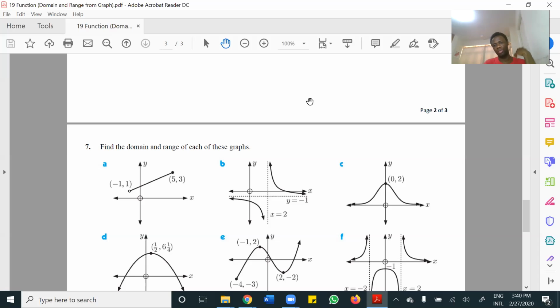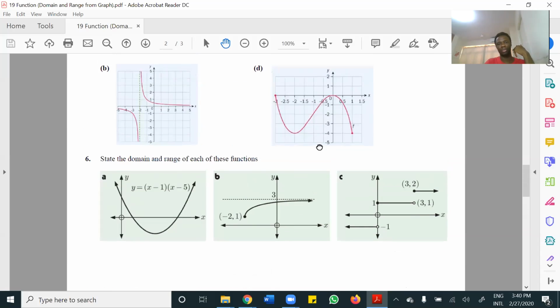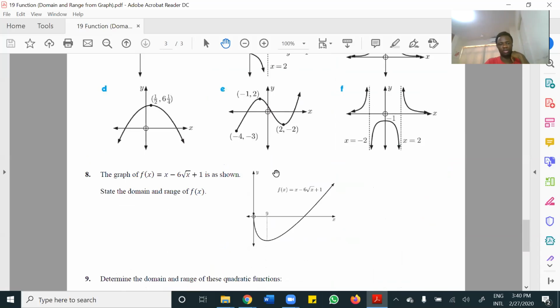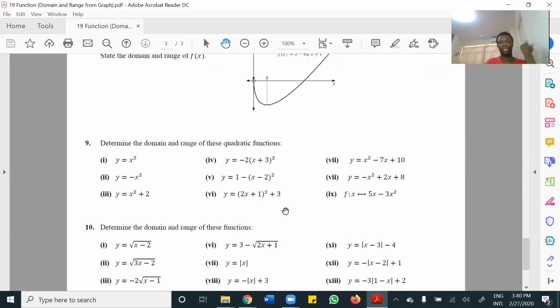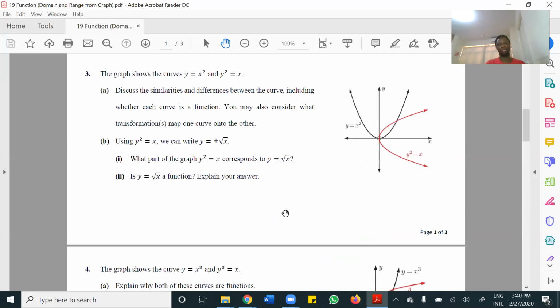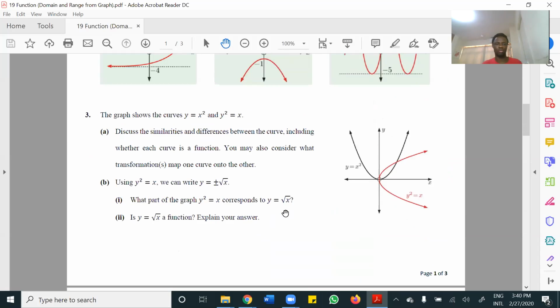If you have your book, please look at the chapter. Some of these are from the book, some are from other materials that I have, and some I just picked randomly from elsewhere. So please practice more on domain and range. Again, you can look at it algebraically or graphically. Graphically makes it easier, but not in all cases do you have access to the graph of the function. So you need to either sketch the graph yourself or just try to picture it and ask: what values can I substitute? What are the possible values I can never get?